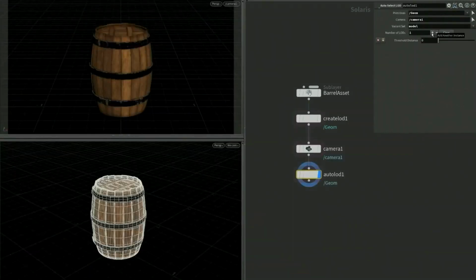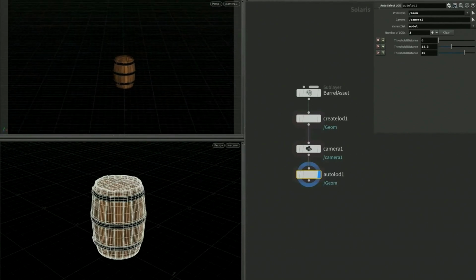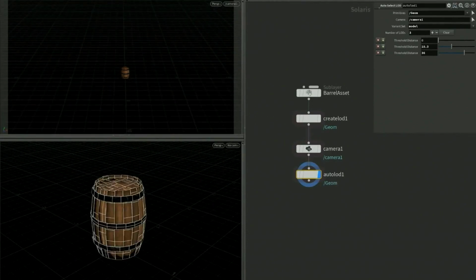And then we can tie that into a larger tool set where we can say now, okay, well, when the camera is a certain distance away from this asset, let's automatically set the variant to a lower level of detail. So we're just going to set up these 3 distances from a camera. And you'll see that when we play this little animation now, as the camera moves away from the barrel, it doesn't really look like it changes much in the viewport, but you can see in the bottom the different variants being switched between the different levels of LOD.